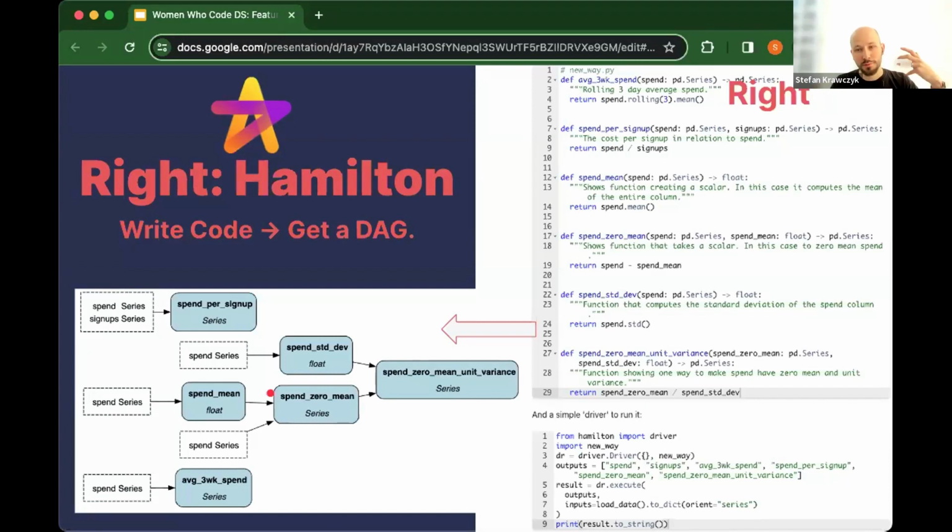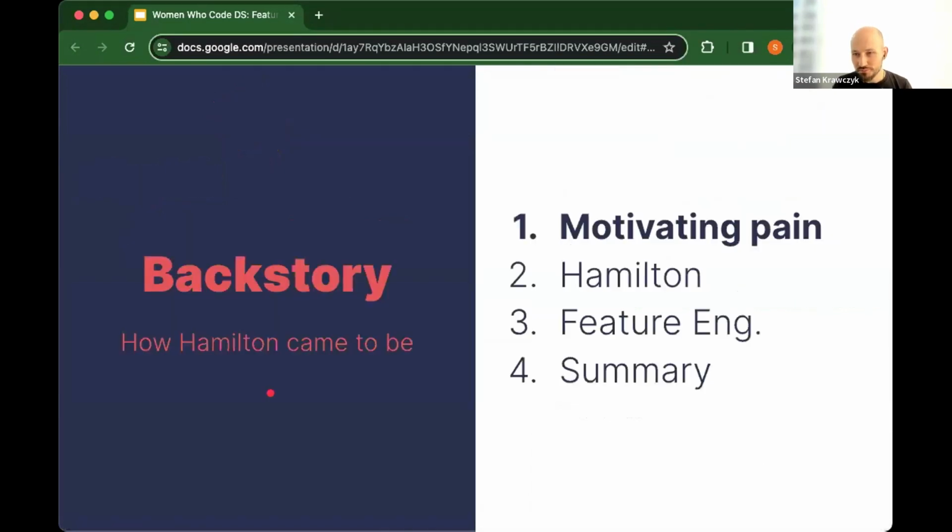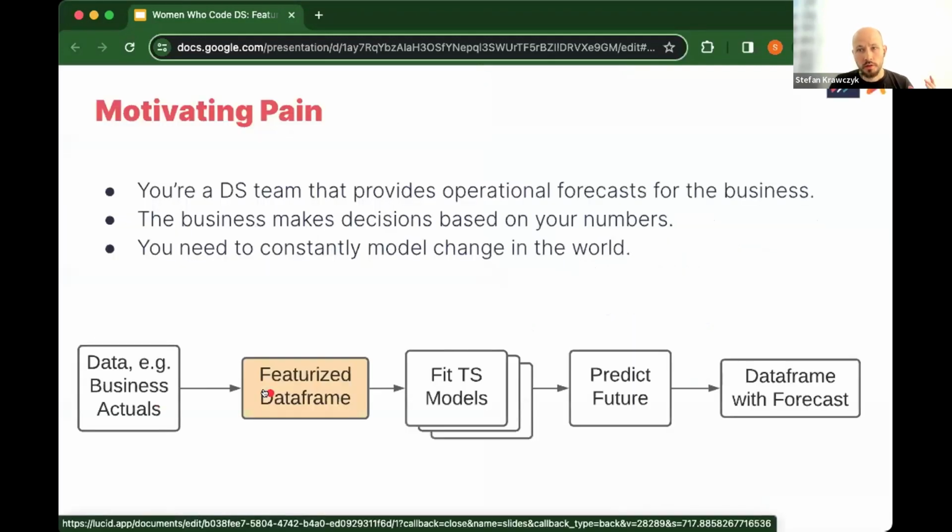At a high level, I'm going to be talking about this applied to feature engineering, but the things I want to impress on you are code cleanliness, quality, and coming into a code base that you don't know. So to motivate, why was Hamilton created in the first place? Let me walk you through the situation as it was at Stitch Fix.